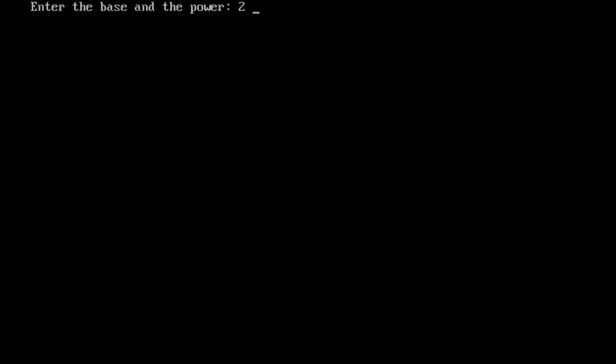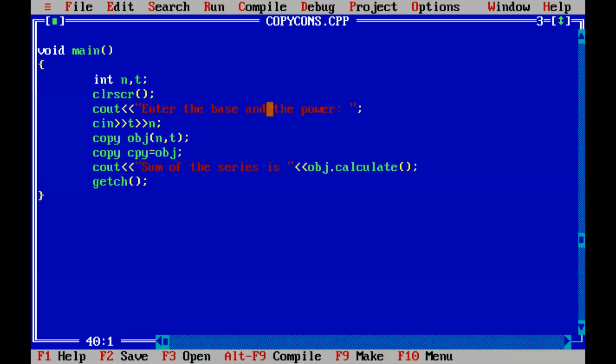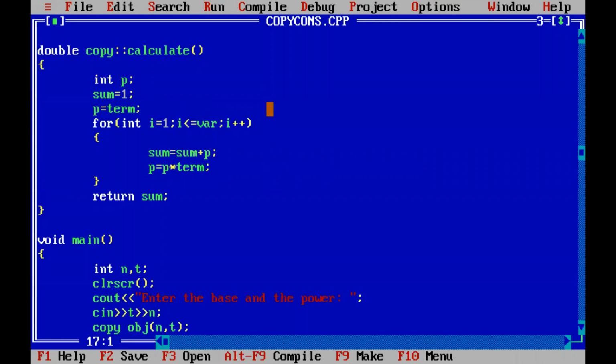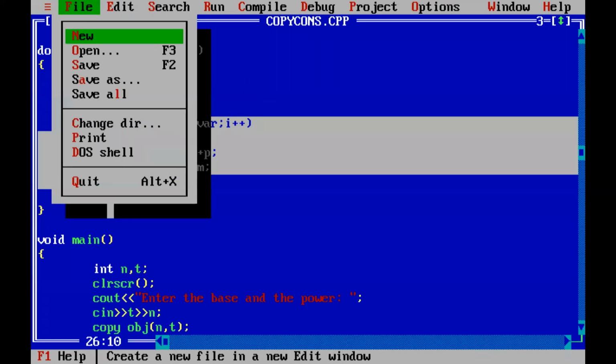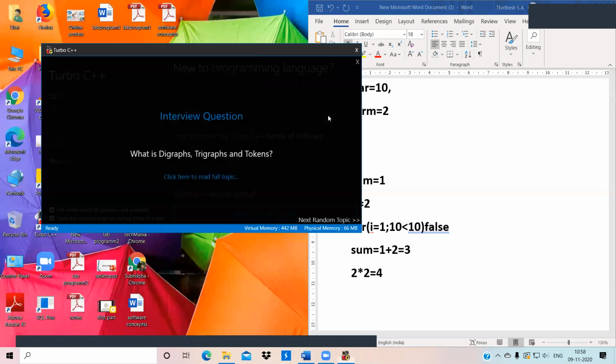Okay, 2 to the power of 4. The sum of the series adds the sum, and it is going to provide you the value from a for loop itself directly. Clear? This is how it is going to work in a program. The for loop will travel until you get the value. Sum of the terms. Hope you understood. Now let us debug by ourselves and let us learn how to work on this.